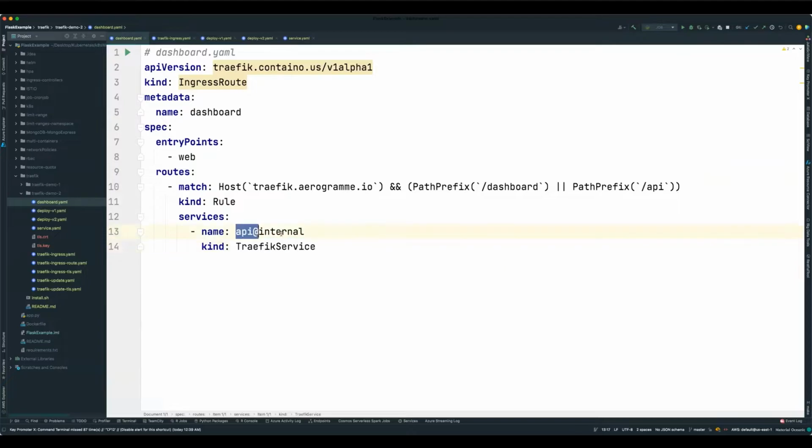So this is an internal service. Okay, so this is just for the Traefik UI, that monitors the metrics coming from the internet, or the requests that are coming into our endpoints.